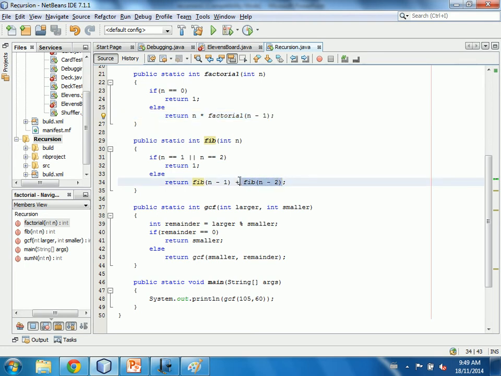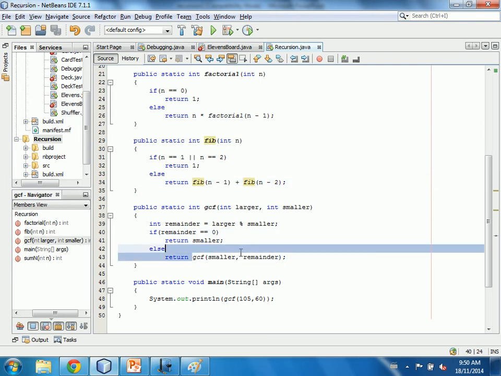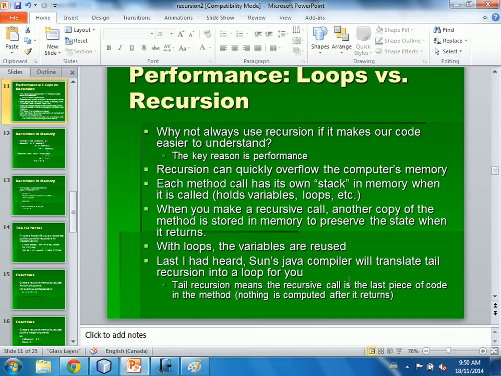Although there is a recursive call here at the end, this is not tail recursive because there's still more things to do before your last statement. So for very basic cases, this is tail recursion as well. The last thing in your code re-ups the recursion there or makes a loop. Some compilers recognize that and behind the scenes will translate it for you.